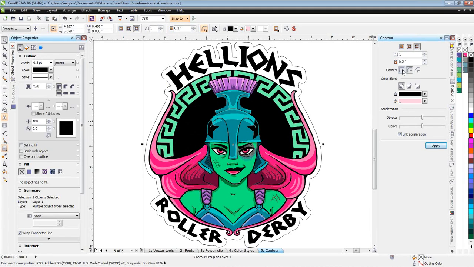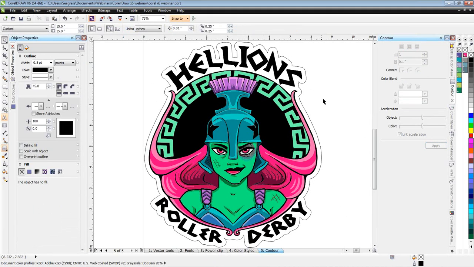And you can also change back to sharp corners and hit apply, or I can do bevel corners. Maybe that's something you're looking for, and that bevels it. But for final cutting operations, the rounding of the corners is really a key element and adds a lot to this. So now I've got it all set on there, and I don't have to worry about anything. So that's a little bit about the contour docker.